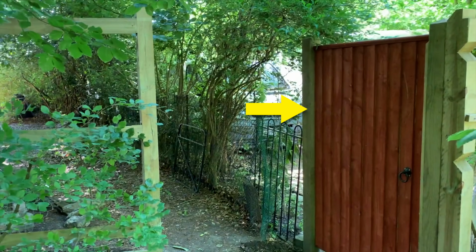The single gate at the far end of the garden is where my fence meets my neighbours. There's an existing post on the boundary, but it's not tall enough for my gate, and because I'll need to do another fence along this boundary at some point, I can't have my hinges attached to the existing post as they'll be in the way.